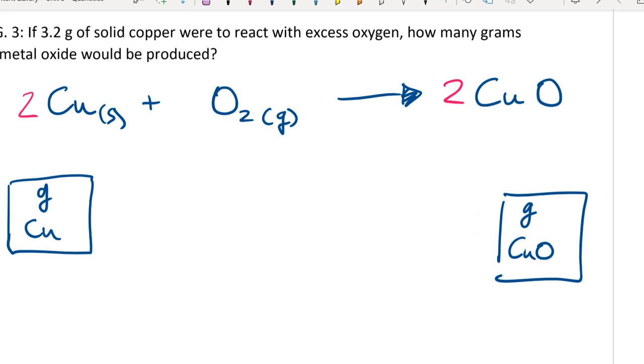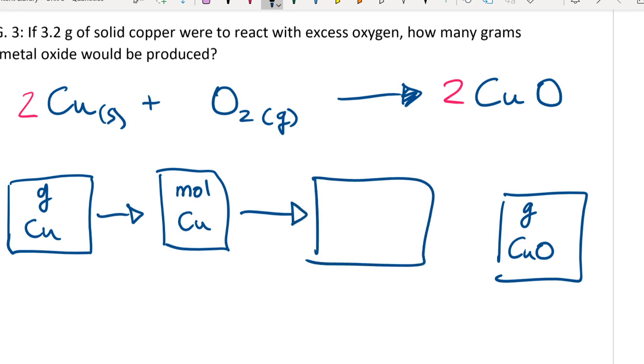Does a balanced chemical equation tell us about weights? It tells us numbers, right? In fact, that doesn't make sense. This has obviously gotten heavier, hasn't it? Because it's got oxygen stuck to it. So you have to remember that a balanced chemical equation can't tell you how many grams of something you get. It can only tell you how many. How many? Yeah, and what do we count that in? Yeah, don't be shy. So I can go from grams of copper to moles of copper, right? And if I know how many moles of copper I have, now can I know how many grams of copper oxide I get directly? Directly? Oh, no, it's right. What do I have to figure out first?